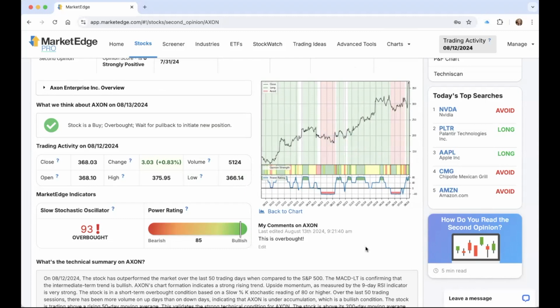The way I use it is I will write a comment for stocks that I have added to a watch list, basically about why I added it to that watch list. Why am I watching this stock? I find myself losing track of why stocks are in any of my watch lists. This is a way for me to have a record of why I'm watching this stock, although you can use it for whatever you want.